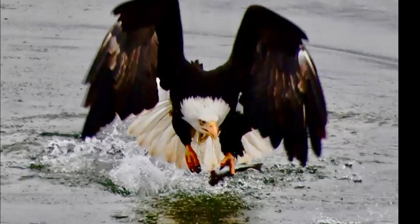Eagles are very adept at catching fish. This one caught it with just one foot. They can just swoop down on the water and catch them. People worry about their dogs and cats being taken, but eagles weigh 8 to 12 pounds. Females usually are larger. And they can actually only carry 3 to 4 pounds. Maybe if they come in on a swift swoop, they might be able to carry something up to 5 or 6 pounds, but that would be a lot. It's all based on aerodynamics, so don't worry about your cats and dogs.